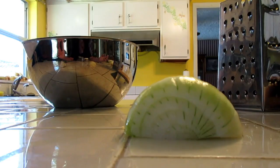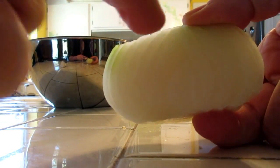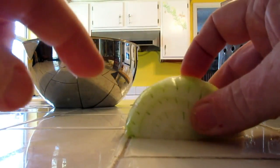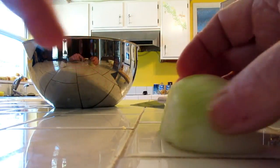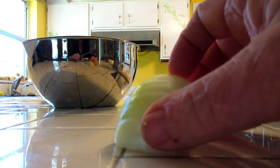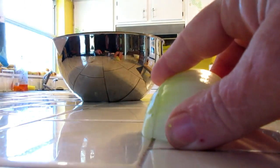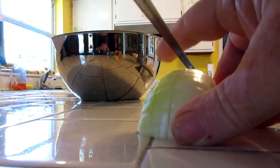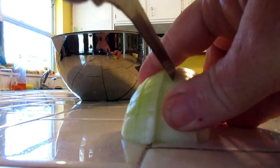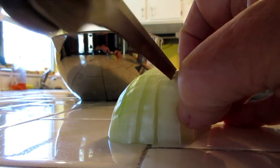If you look at an onion, you'll see the way the lines come around. If you cut it one way, you're going to get longer pieces, but if you cut it from the length ways of it, what I do is cut little slices in here. I cut a whole bunch and try to hold it together. It's not all easy to do — this is much easier with a really sharp knife.